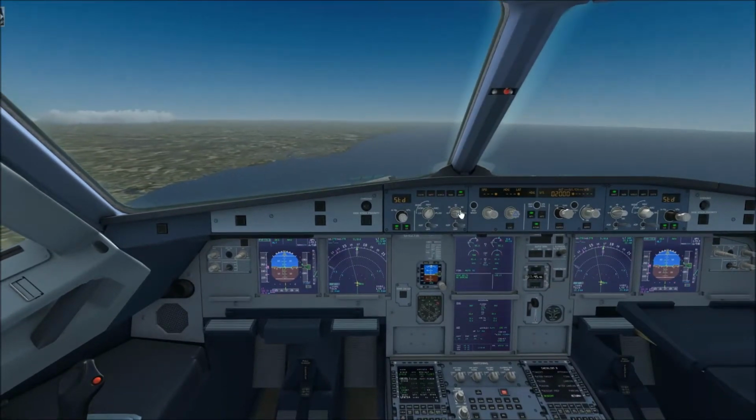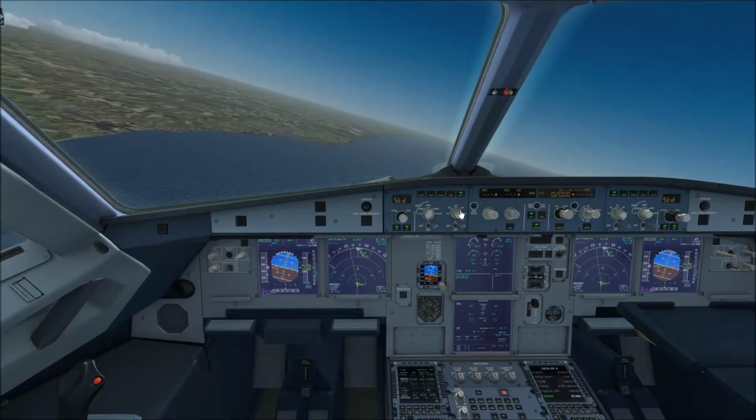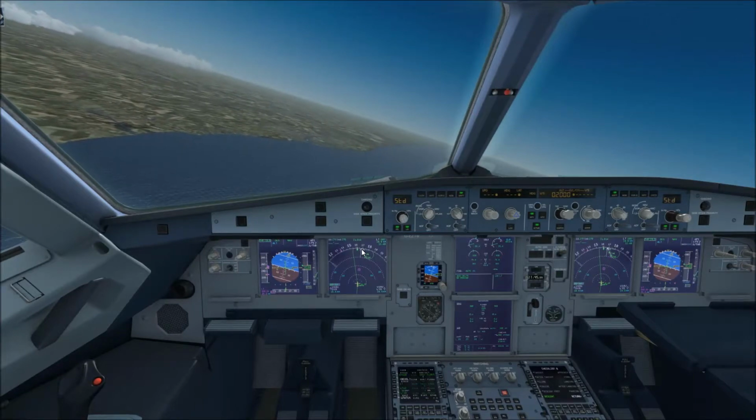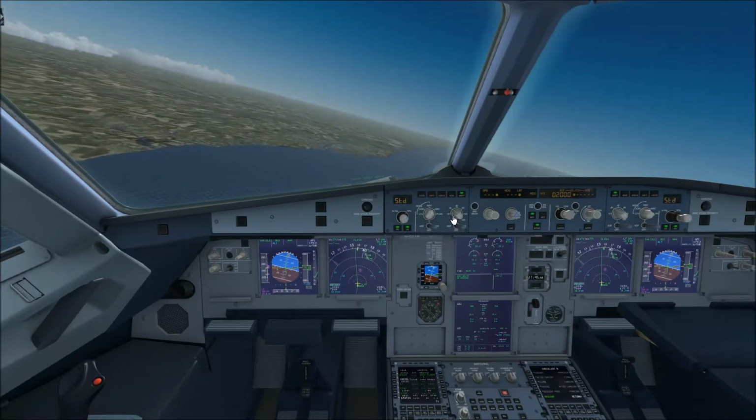Like I said, it is a bit of a weird approach. Oh, it's now taking me over here. See, we're going to come in. It sort of takes you over the airport and brings you out and round. I don't quite understand that, but we'll go with it.